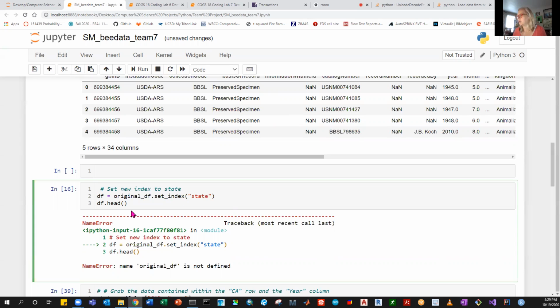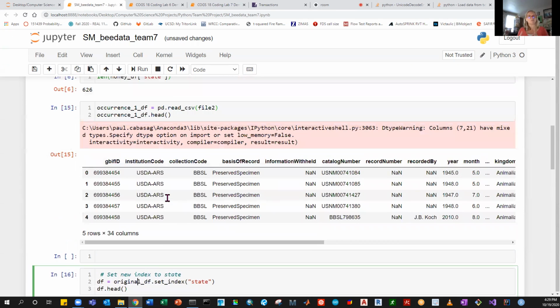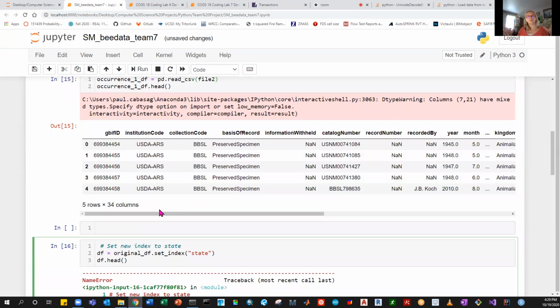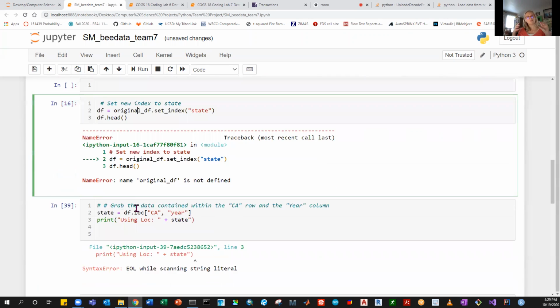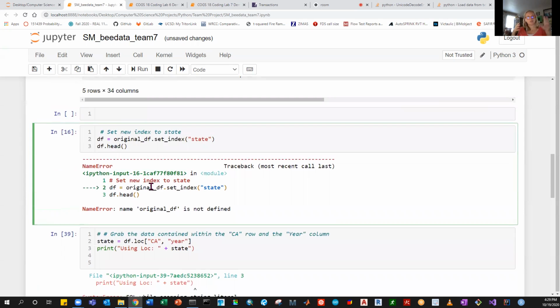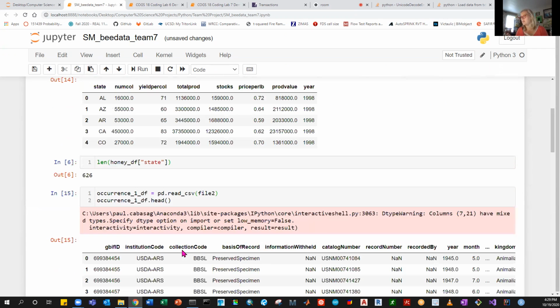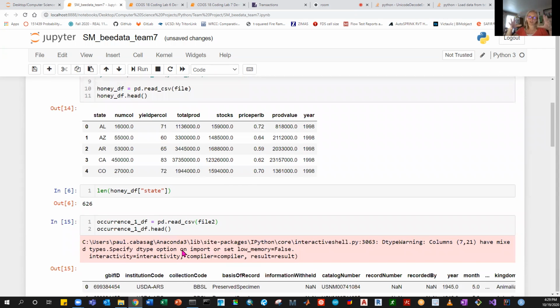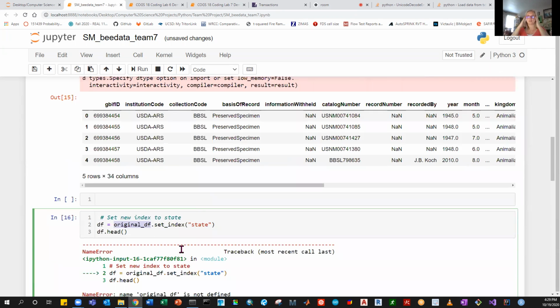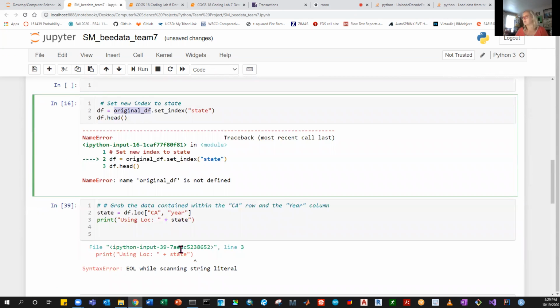Original DF, set index to state. Because we're focused on California, I wanted to limit both sets of CSV files to California data, and then for California and the year, or a span of years. We can do that.